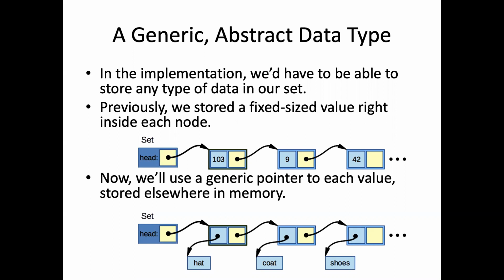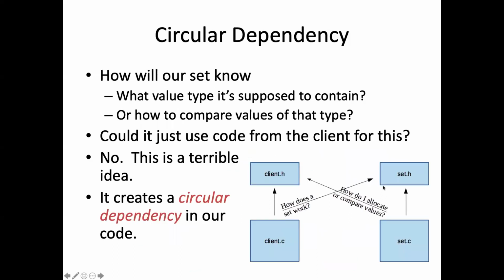Java's generics mechanism lets you keep up with any type you want, but it has to be a reference type, because even in Java they're doing the same trick that we're doing here. Objects that have a type parameter, that type parameter always ends up being replaced with a reference type, not a value type. So essentially a pointer in Java.